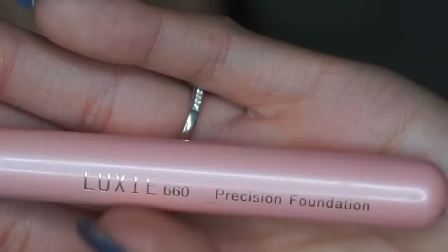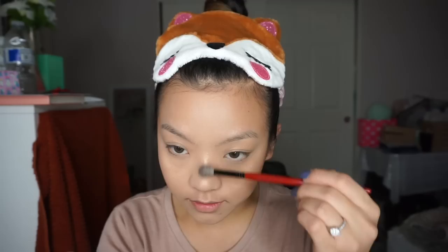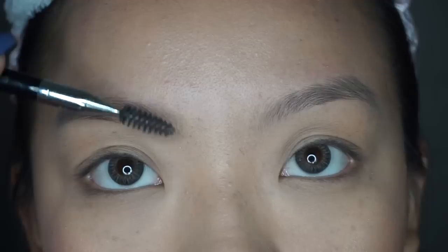To give my face some color I will be using this Exposed blush by Tarte — it's my favorite everyday blush — applied on the apples of my cheeks. For highlight I will be using the Fenty Beauty highlighter called Mean Money. It's been my go-to everyday highlighter and I feel like it just matches every look you wear.